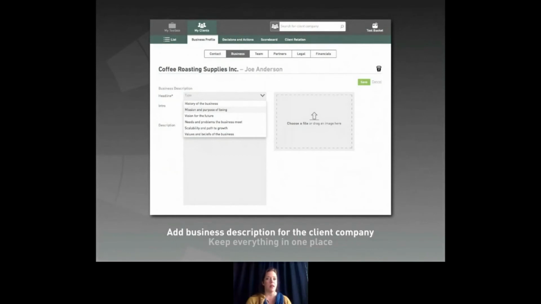So again, I want the client to be filling this out, and then as the advisor, I want to go in and edit and have a conversation, because I will tell you, I really like this profile, and I think it's easy for our clients to put this information in. You know, if you've got one of those loquacious clients that wants to write War and Peace, they may have some challenges. But just tell them to be concise. No one's going to read War and Peace anyway. So have it be something that people will actually read. It's visually appealing, and they can just go through those.